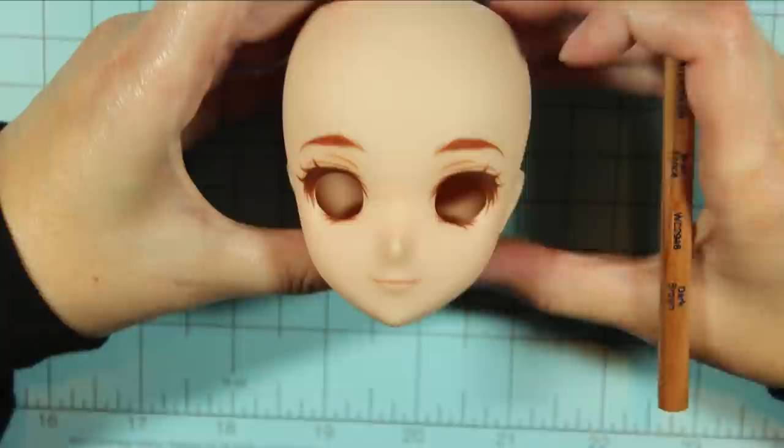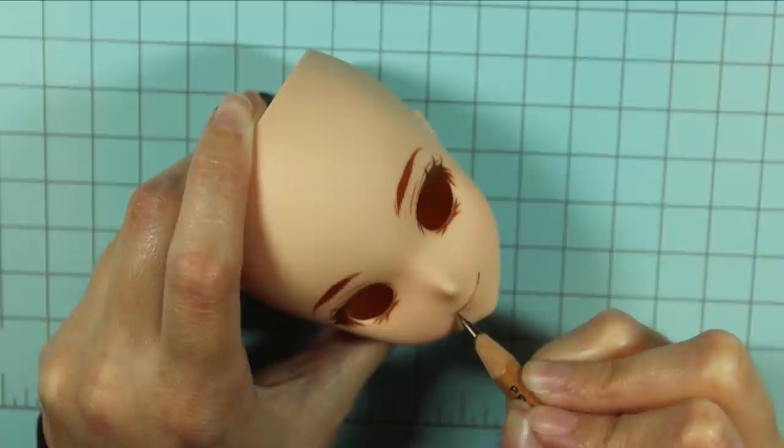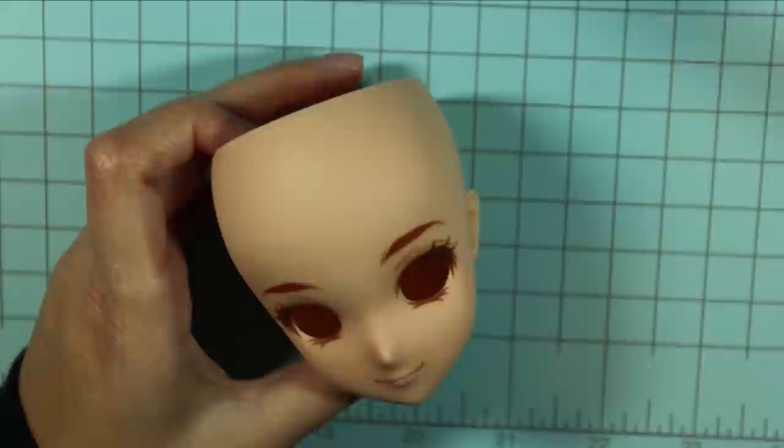I'm very careful to keep the line of her lips very thin and delicate. I struggled a lot with the mouth on my mini Dolphy dream, because with anime-style dolls, it seems that less is more when it comes to the mouth. I have to be very mindful about the thickness, curve, and length of these lines. I fill in the teeth with some white, and her mouth is looking pretty cute.